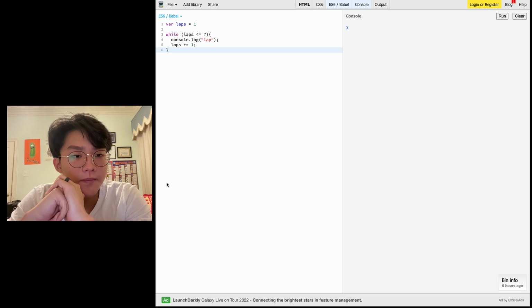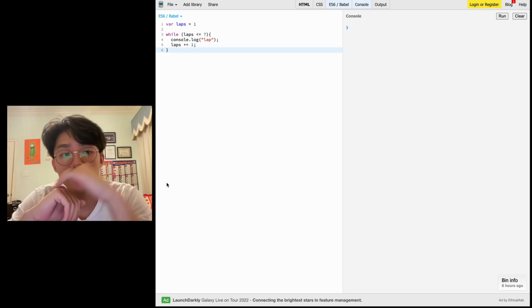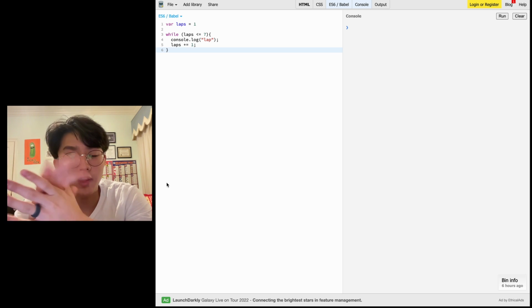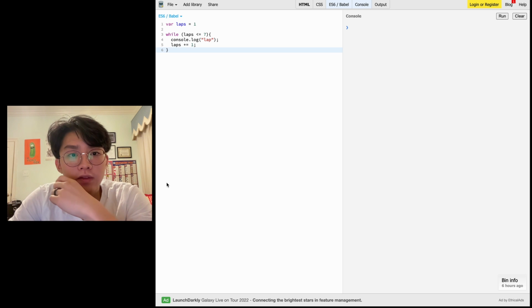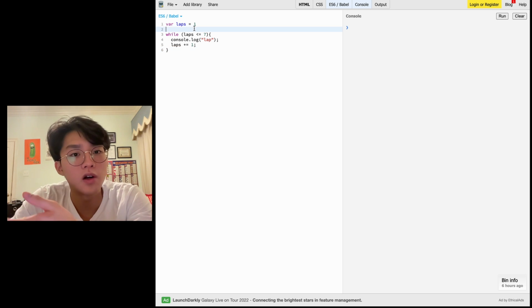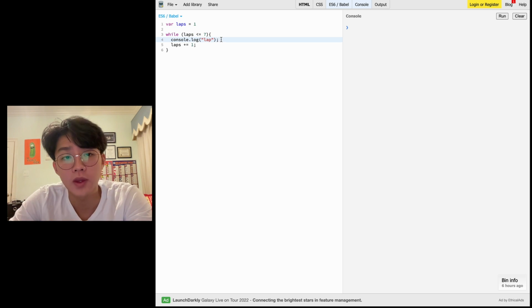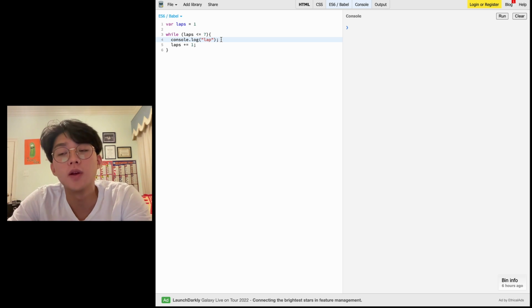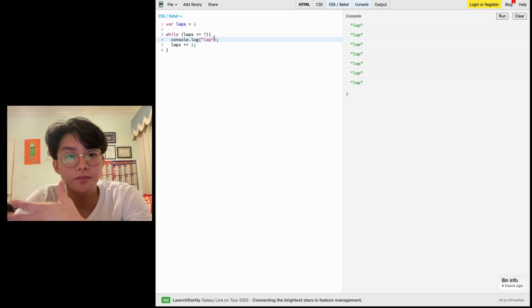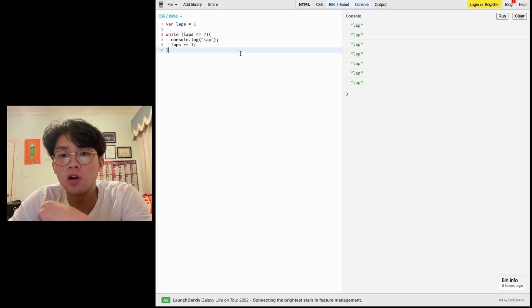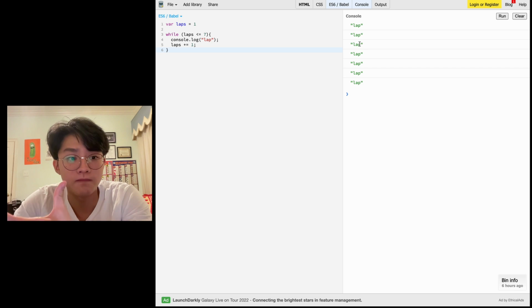Hey, what's up, y'all? I just thought I should do a quick visualization of everything that I explained, just so it helps solidify it a little bit more. As you can see here, we have the same laps variable, the same while loop, and the only thing that's different is instead of the lap function, we have a console.log lap as a way to be a placeholder and to visualize it a little better. So I'm going to click run here. It's going to run the while loop like normal, and you can see here we call laps 7 times, and so this just shows that this while loop does work.